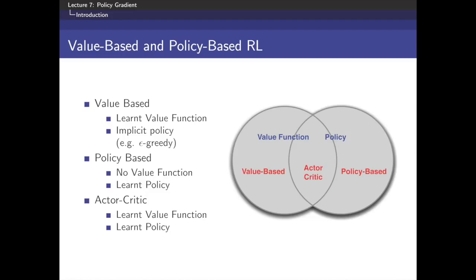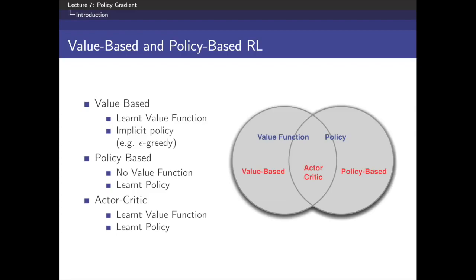Good. You need to store fewer things if you're working directly with a policy. Right, so you might need to store fewer things. So why do you think you might need to store fewer things? Because you don't have to store the value function or your approximation. Right, so there are some situations where it's more efficient to represent the policy than the value function.